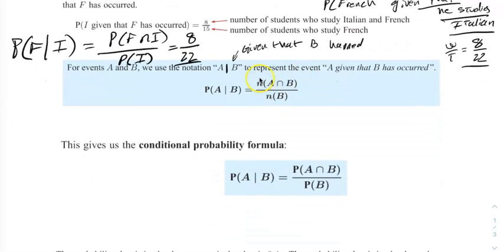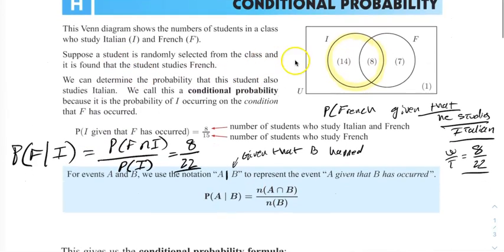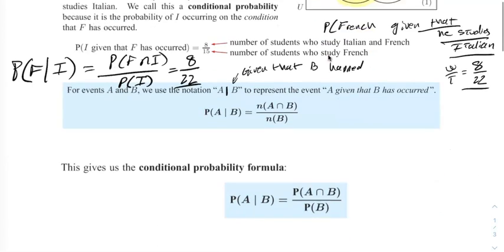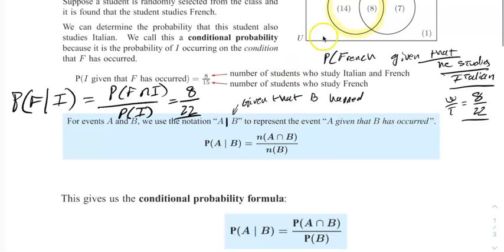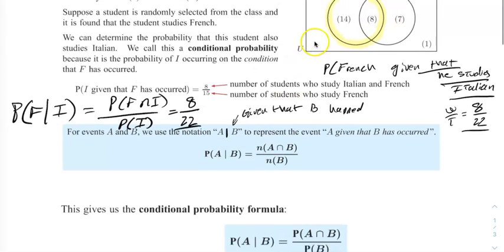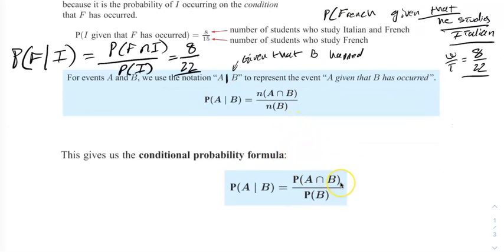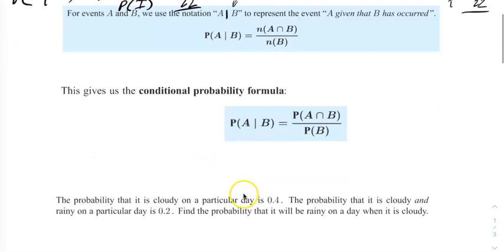Here you notice it's numbers. That's what I did here. So probability wasn't the right notation; it should have been number: the number of people in both of them over the number of people in Italian. But it actually also works with probability. If the problem, instead of having numbers, gave us decimals, like probabilities, it would have worked the same way. So that's a given that formula, and we call that conditional probability. It is in the formula sheet, and we will use it a lot. IB likes to add it to a bunch of questions.